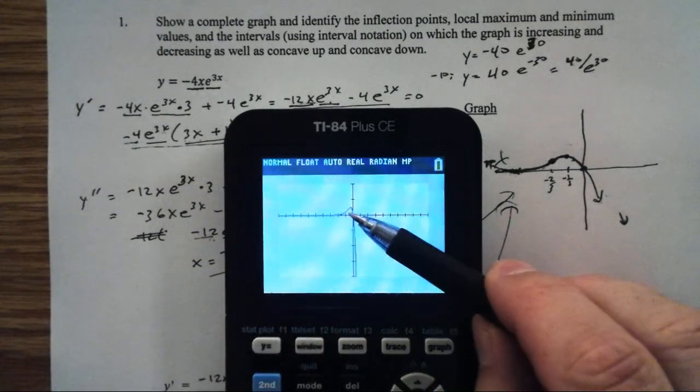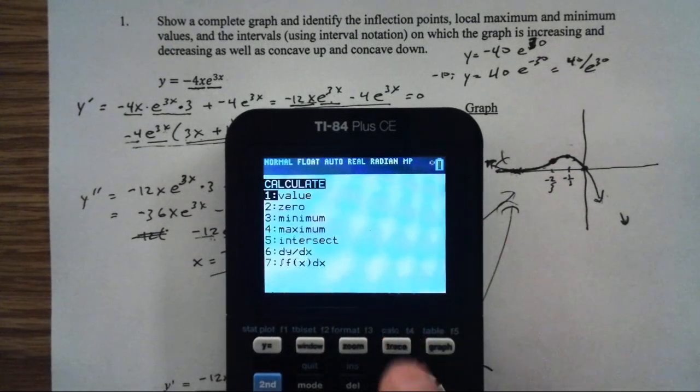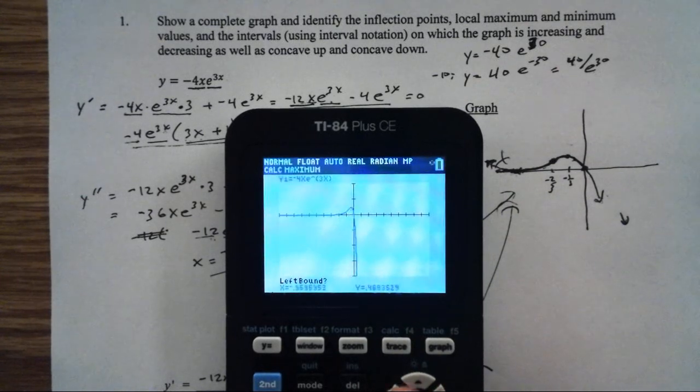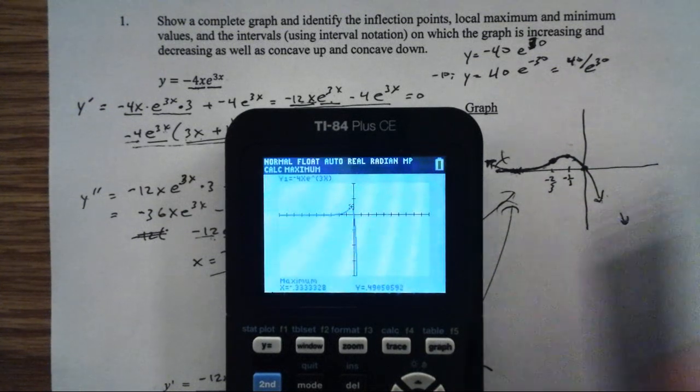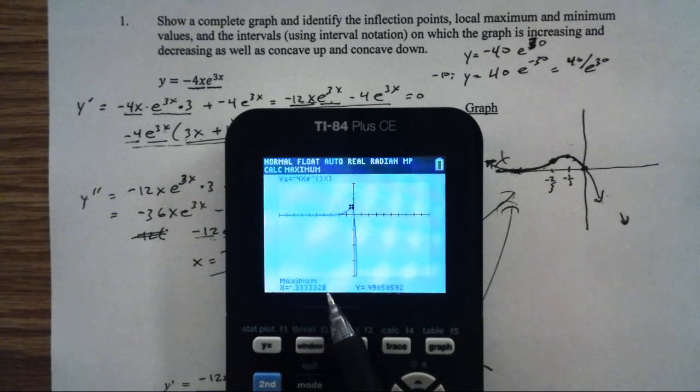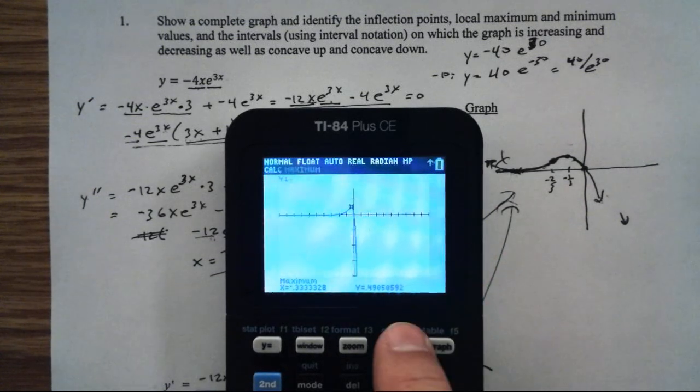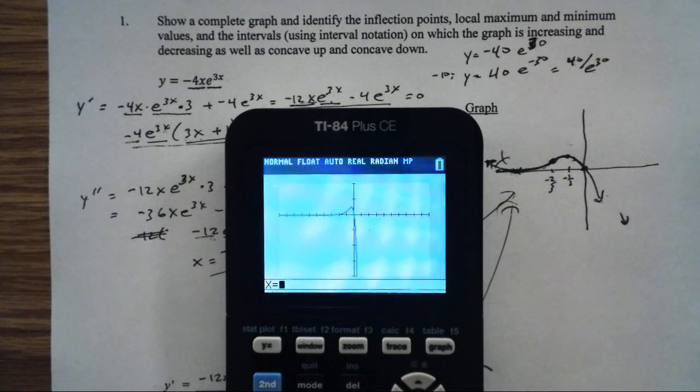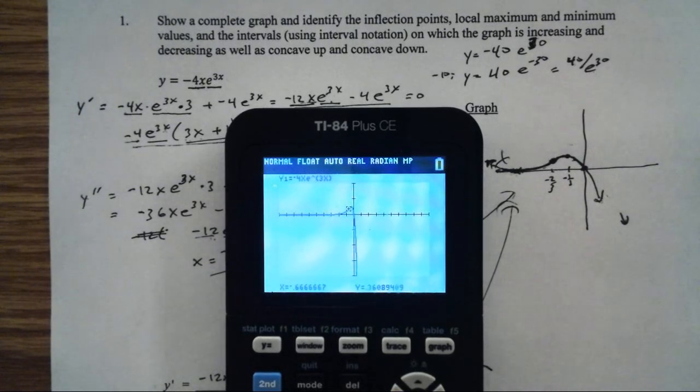I'm going to look at this point right up here, that maximum. Second calc max, get to the left of it, enter, get to the right of it, enter, and when I hit enter, we should have a pretty good feel for what it's going to be. There it is. With some rounding error from our calculator, it believes it's basically at negative 1/3. If you wanted to see where the inflection point is, we could do second trace value. I'm going to go 2 divided by 3, except that needs to be negative. Negative 2 divided by 3. It looks like the inflection point is just there a little bit to the left. So we pretty well nailed it here.